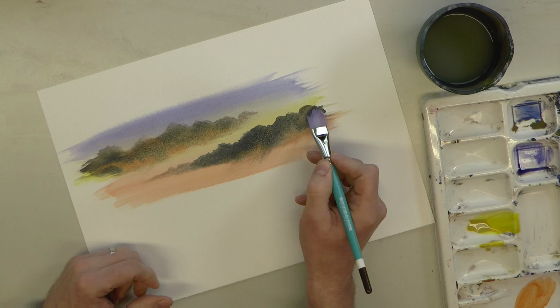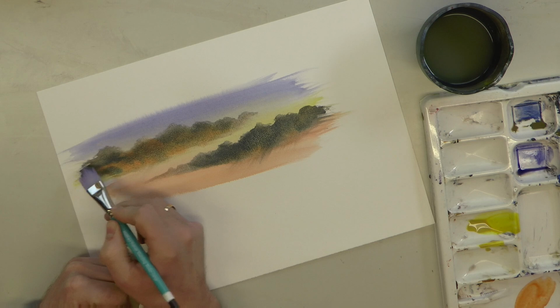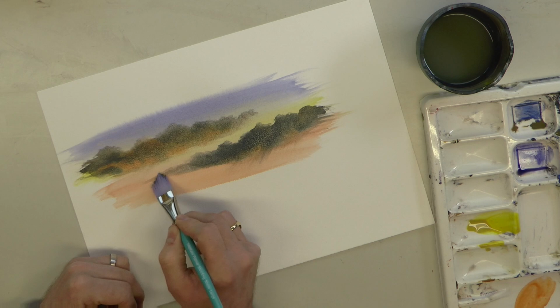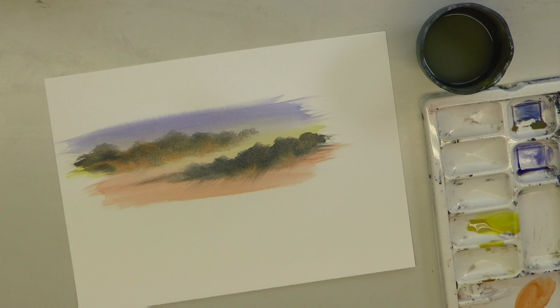Even if this background was completely dry, and the clouds for that matter, you could just rework into them without causing any chaos to the background. It's not lifting the background off. I can soften this away here a little bit more, put some more beams or some rain coming down. It just makes a beautiful sky, it really does. It changes in front of your eyes.